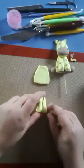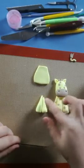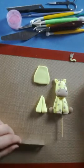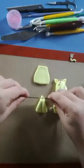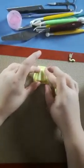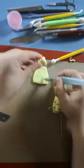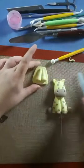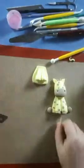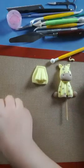I'm going to cut a little piece here on the upper part because we don't need all the legs. We're going to put the head over, so we don't need this part. So I cut it. Okay, like that. You can use one drop of water to stick it to the body. And you can flatten also this part, always with soft touches. And now I'm going to make this part of the legs.